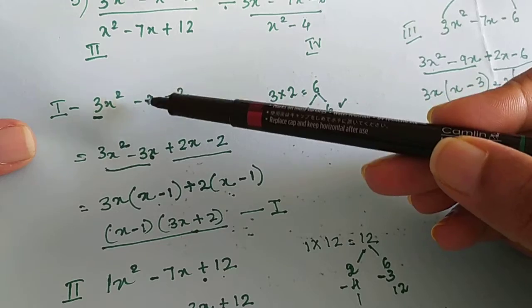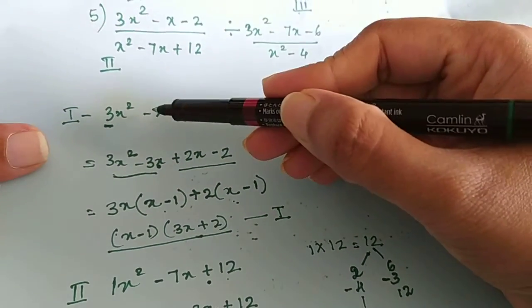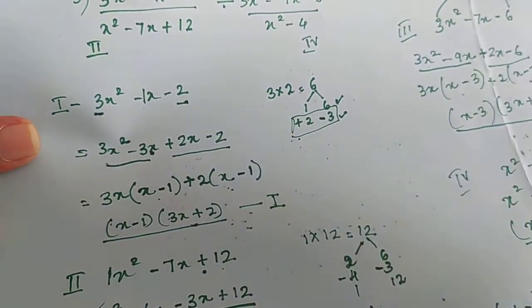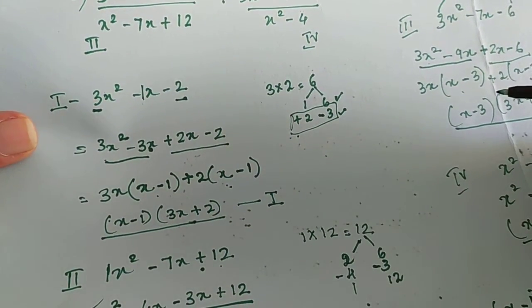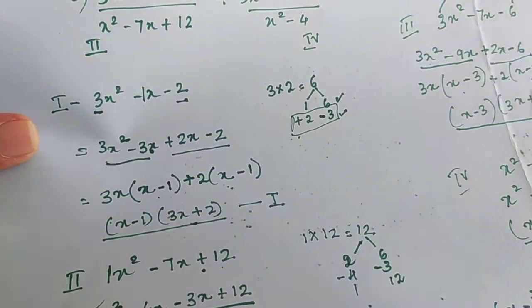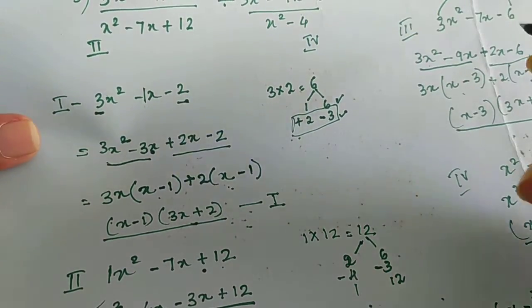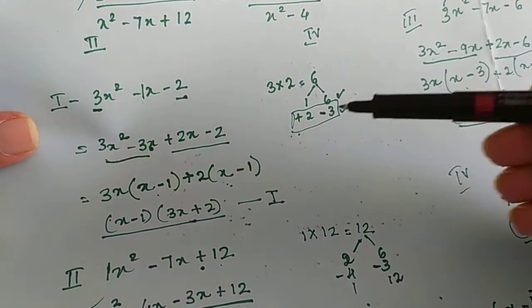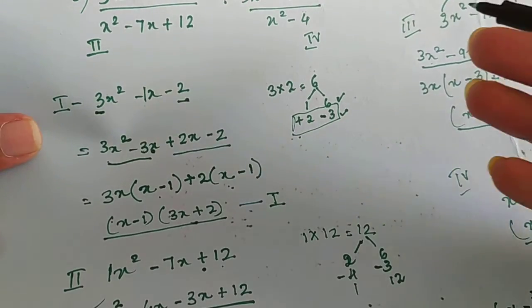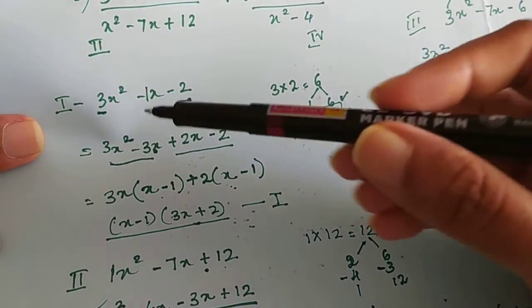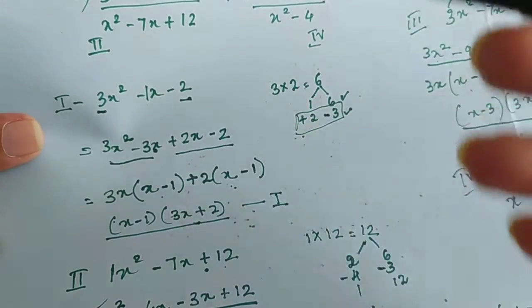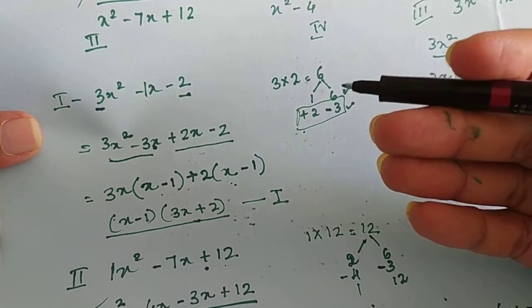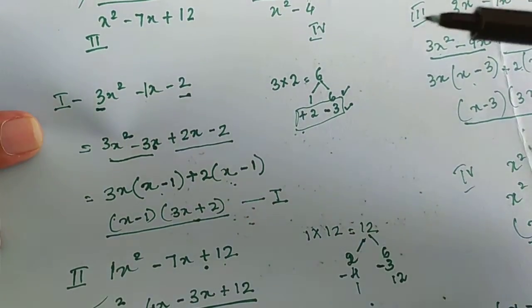Now I want the number 1, the coefficient over here is 1, and I know that this particular combination of 2 and 3 is going to give me 1. How am I going to decide which number is going to have a plus sign and which number is going to have a minus sign? It's very simple to understand the logic. First and foremost, I have to understand whether by adding I'm going to get the second coefficient or by subtracting. So here the case is I'm going to get it by subtraction. That means one is going to be positive and the other is going to be negative.